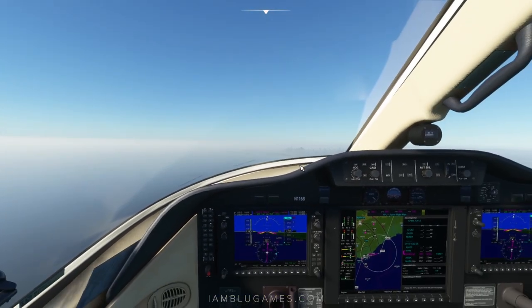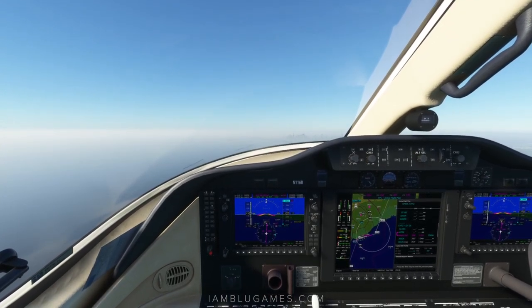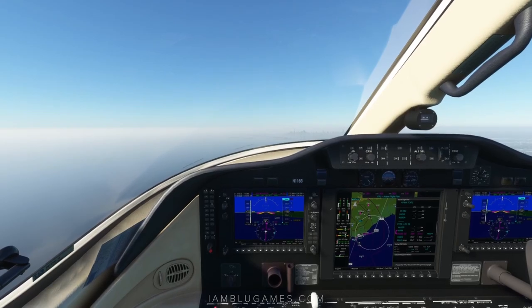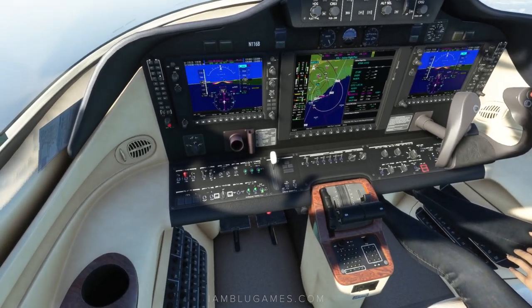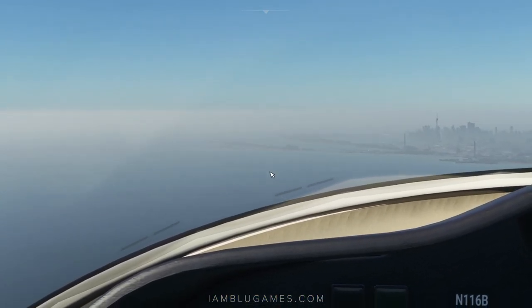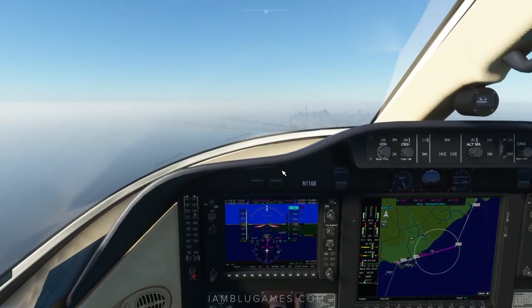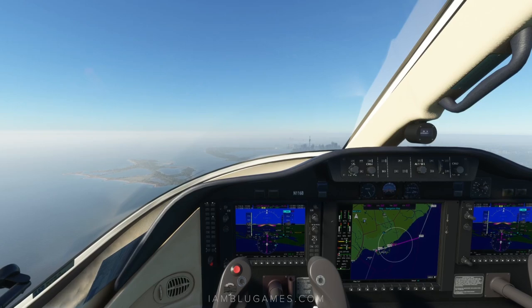You can see Toronto off our nose. Let's give it some more power. We're holding 2,000 feet. And approach flaps. Kind of low visibility here, so I can't see too well. I have no idea what my approach speed is, so we're gonna wing it. All right, let's do it.